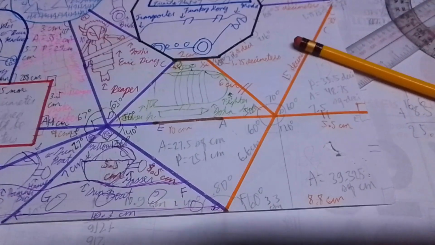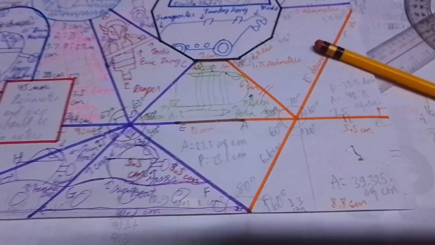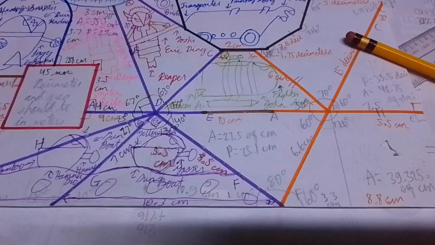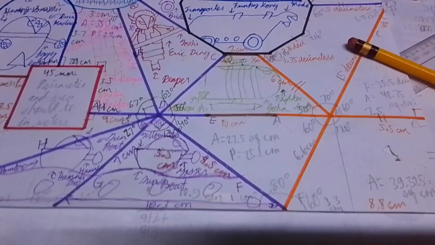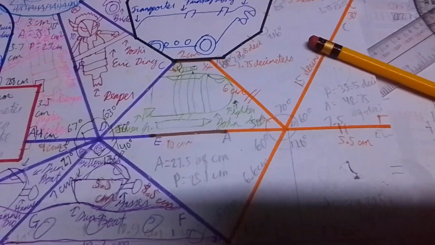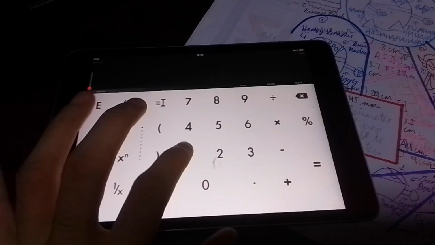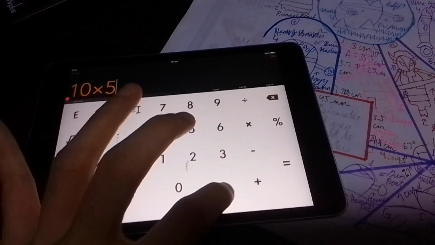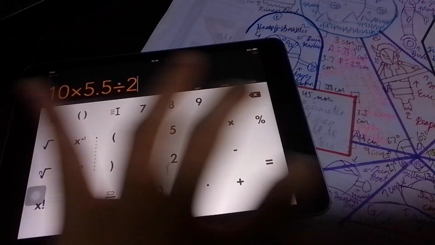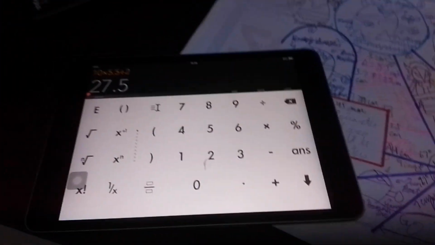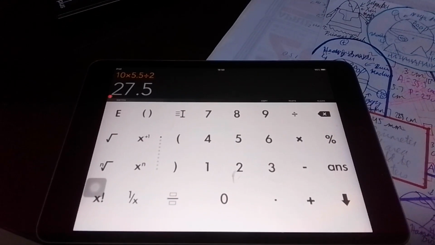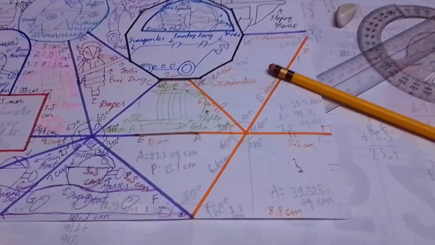And that's it. Now, let's say we were asked to solve for the area of the triangle. Base times height, right? The base is 10 and the height is 5.5. So 10 times 5.5 divided by 2. Let me type it in the calculator. Okay. Either way, you still get the same answer of 27.5. And that's it. You've done a good job.